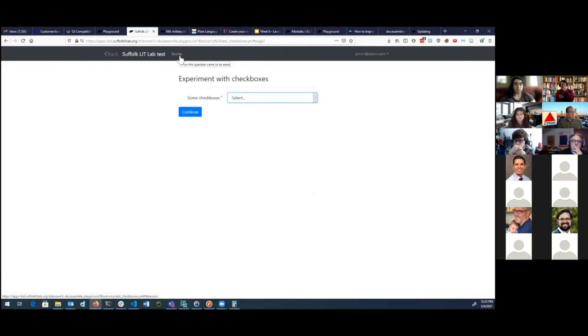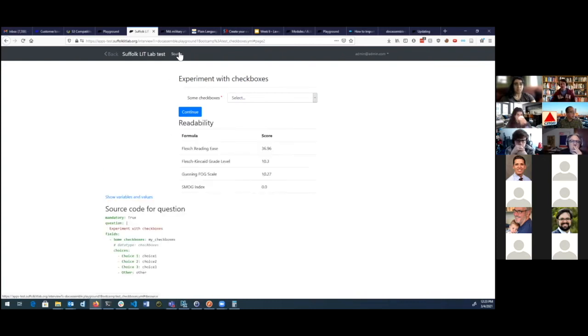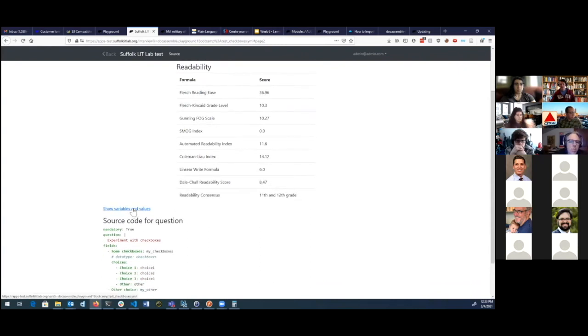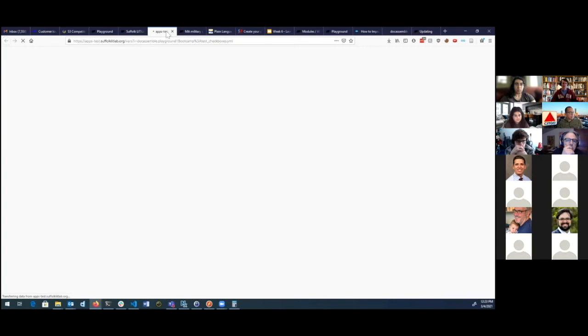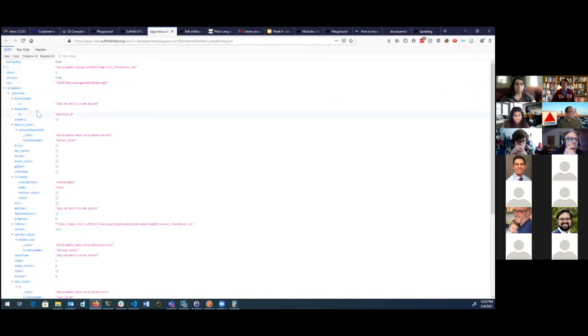And I click source on the second screen. So this should be the same code that you all have in the Teams window if you're following along that way. I can click source, and I get this option here called show variables and values, where I can inspect what docassemble thinks the variable state is right now at this moment in time before I reach this screen.